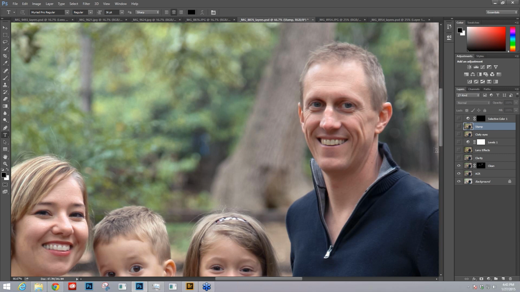Topaz Clean is great because it will remove or soften very small texture, but still leave larger texture elements that actually make up somebody's characteristics of their face. You don't want to remove things like laugh lines, but it allows you to just get nice, smooth, clean skin really easily. So here's before and after.